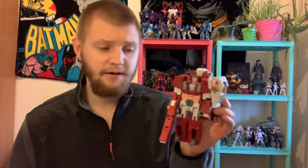Coming in at number 13 is my very first third-party figure at Fan Projects, Tusker. And man, I really wish they had continued with these things. This is a really good take on the G1 aesthetic without being G1. It's its own character. He fits in really well on the shelf, and he's supposed to be like a combiner. I haven't been able to get all of the limbs yet, but I don't think I really need to, because he's just awesome by himself.